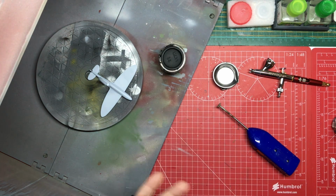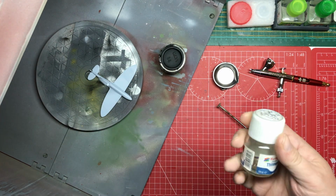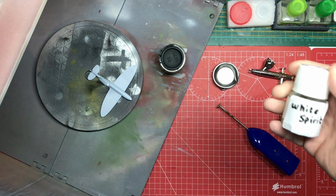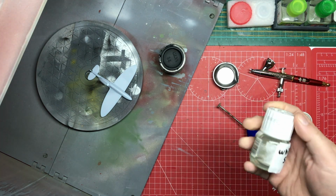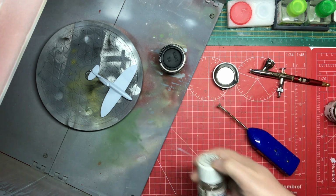That's your starting point. Happy that your paint is mixed and you've decanted some into your palette, you then want to thin it for the airbrush. Now, I'm not going to say there's a particular ratio you should do. Enamel paints especially can change their viscosity over time, so it's really about getting it to a consistency so it will flow through your brush, and that just comes with experience. For me, I'll be using the Humbrol enamel thinners for this particular job, but you can use white spirit with no issues at all, and obviously you can get low odor white spirits, which helps with all the vapors and things in your room while you're painting. But for me, I've got the Humbrol thinners. That's what I'm going to use right now for thinning that.